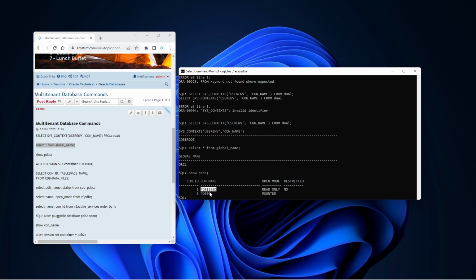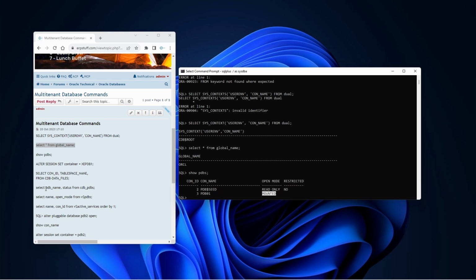Since when we were creating CDB, we also added one PDB. Now, if you see here the open mode, it is mounted. That means still you can't use it because this is in mounted status, right? Not open. So we will open it as well, right?